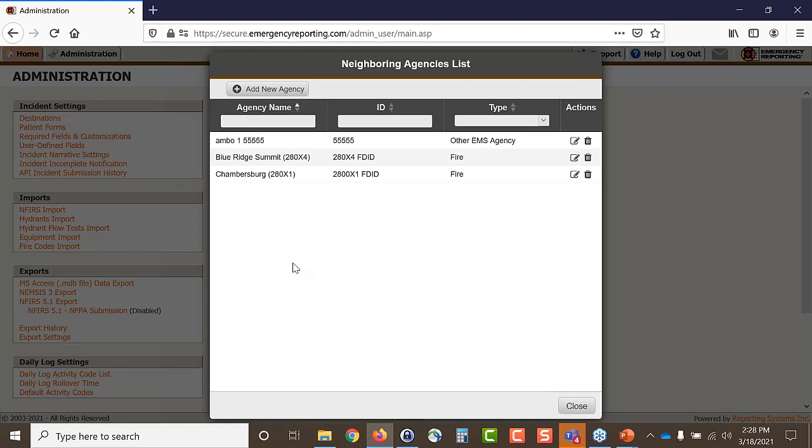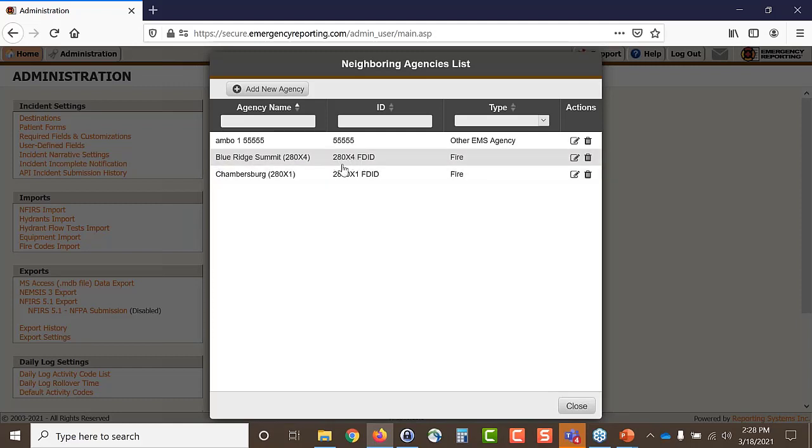Anybody that you are running calls with, whether that's a police department, a fire department, or an EMS agency, come in here and list them so that when you get to basic info 5, and you've already selected that this is a mutual aid given, you can select who you gave. Or if it's your incident, you can select who was there helping you. You're going to see right here that this is a format we choose to list this as. One of the reasons is that from here over, it's not visible to you on the incident report. From here to the left is visible to you on the incident report.